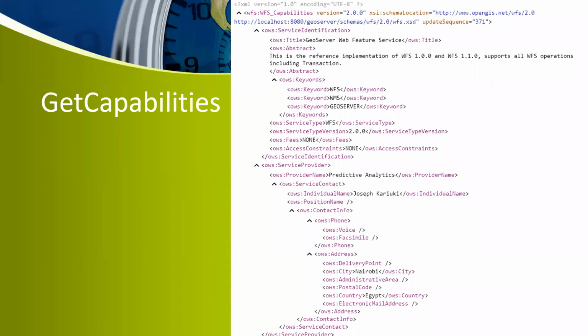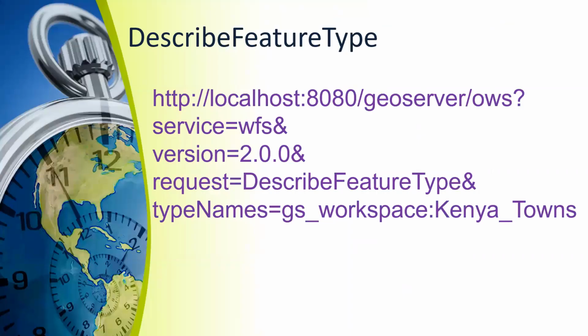So the get capabilities also returns something like this. It's more or less the same as the others, but you'll notice there are some differences somewhere, because this one is dealing with features, fields. So this is the described feature type. Lines 1, 2, and 3 are familiar to us. Then we have the request.